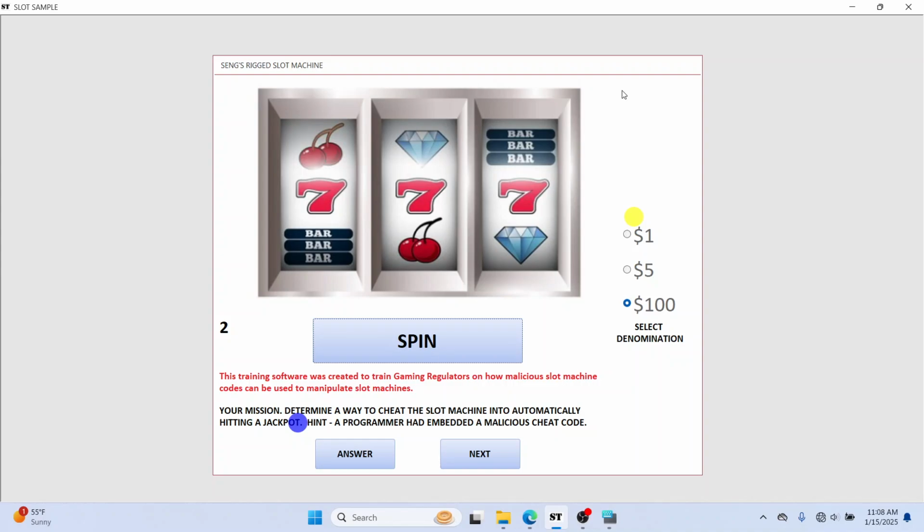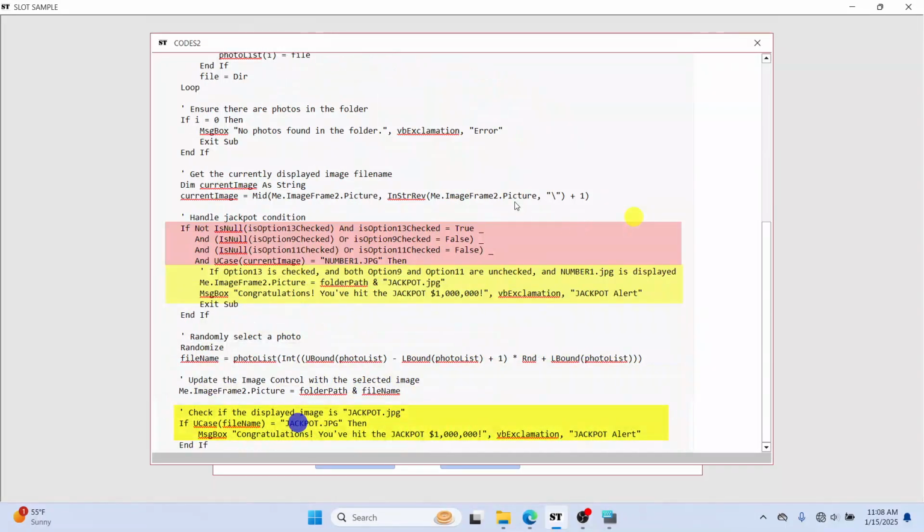And a lot of the times, even as regulators, we don't get to see it. We're always reading about it, but we really never get to see it and say, oh, these codes, this is how it works. This is how someone would do it. Okay, so my codes here are mediocre VBA codes. Nothing like IGT or Konami, Aristocrat. It's nothing like theirs. Theirs is much more complex. Mine's barely a page. Their codes for slot machines are probably in the books.